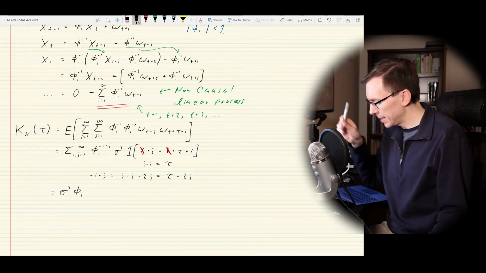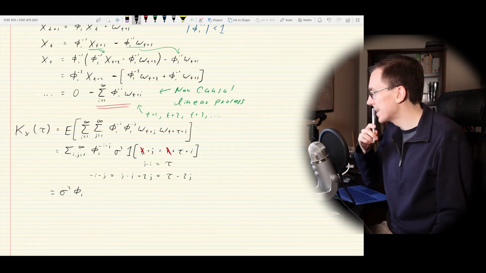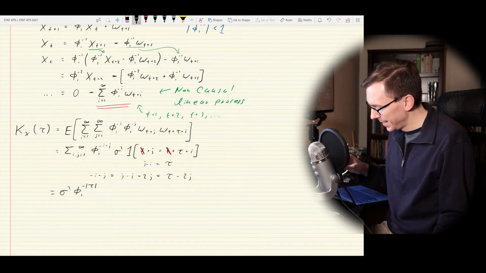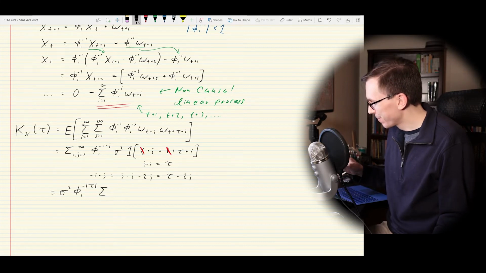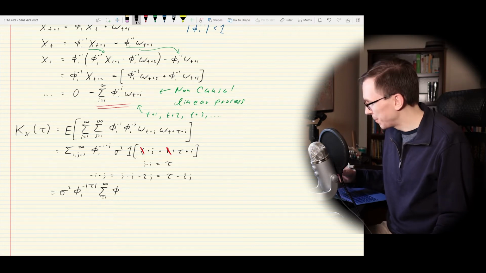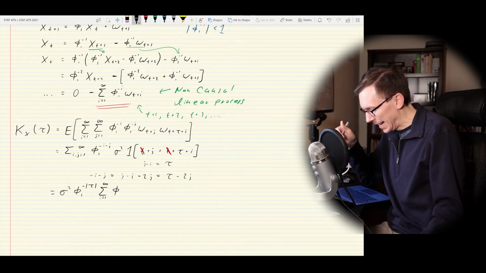Yes, I did it slightly backwards. What I actually wanted to do was extract not tau, but I guess minus tau. I want something that's going to look like this, and I want that minus sign there. So what I need to do is slightly rearrange the way I was writing that, because what I ultimately want is not the 2j, but a 2i.